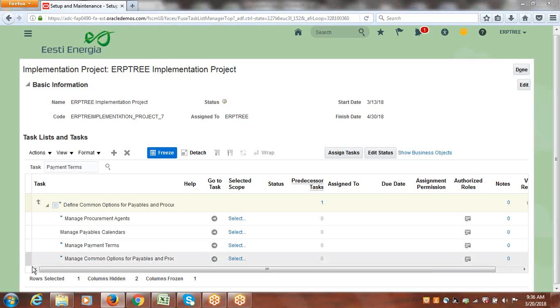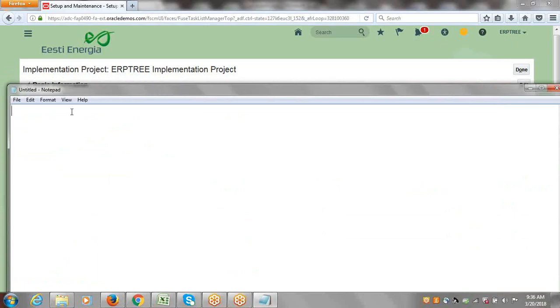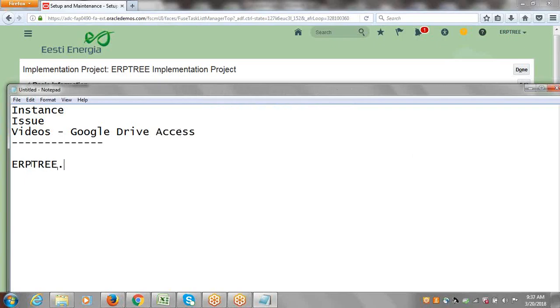If you have any issue, you can email us on this mail ID. If you have issues with the instance, that is, you are not able to access the instance or you got some issue while working on it, or you have an access issue with Google Drive videos, in these three cases please send a mail on this mail ID so that I'll respond. For anything else, you can keep in touch with our team and they can help you.